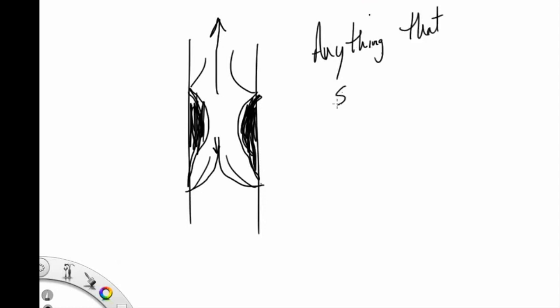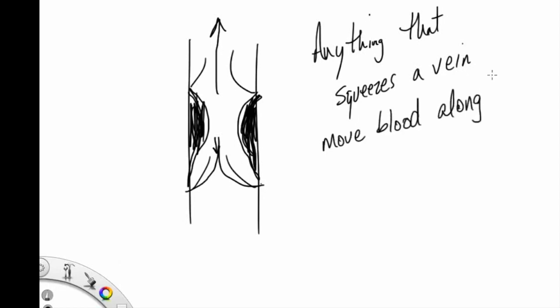It would open them. So our concept is anything that squeezes a vein tends to move blood along in the proper direction. Anything that squeezes a vein moves blood through the vein. It helps to move blood through the vein. Well, that's as long as you squeeze it and then you let go of it, correct? I mean, if you just squeezed it and held it, that wouldn't be very good for pumping. That would push some and then you close it off. So we don't want that.